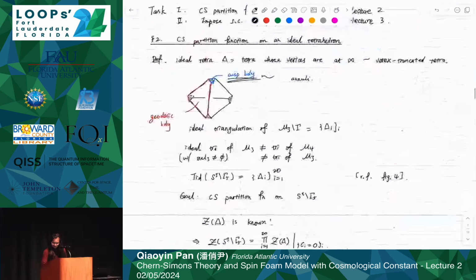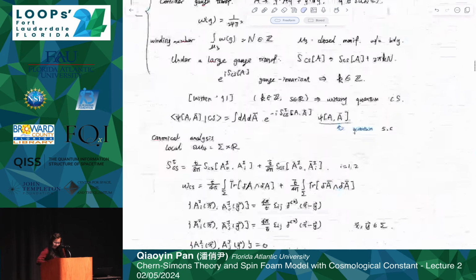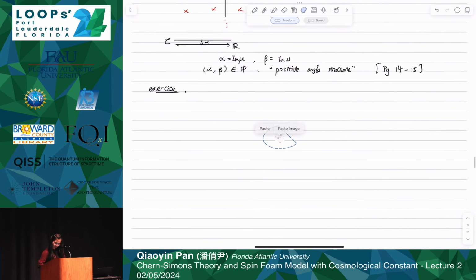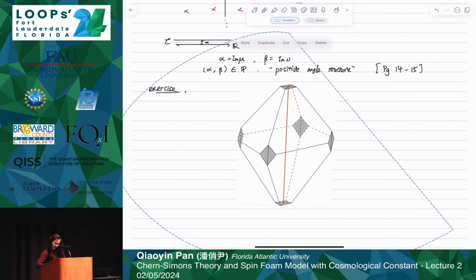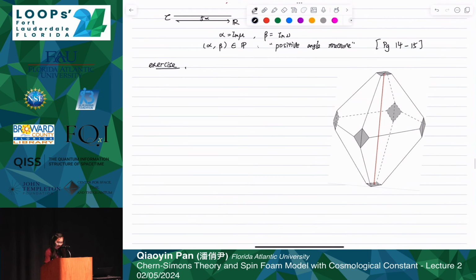I was very clever to secretly store this here, so that I don't need to draw again, and then make it bigger. This is an ideal octahedron. I glued four ideal tetrahedra together, and here, one of them is this. Here's the cusp boundary, and another cusp boundary on the bottom. And I have six edges, 1, 2, 3, 4, and one that's already in red. This is one ideal tetrahedron, and I glue four of them together in this way.